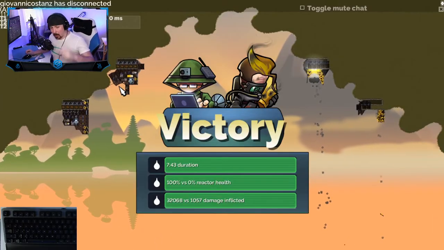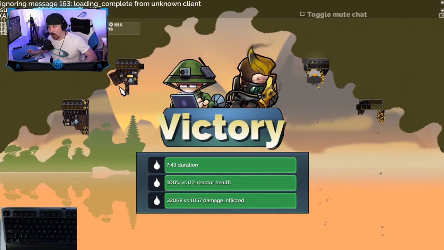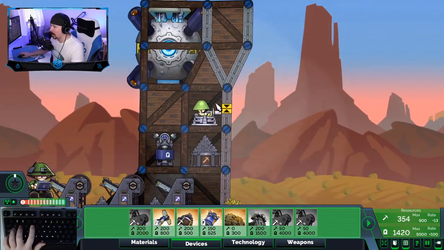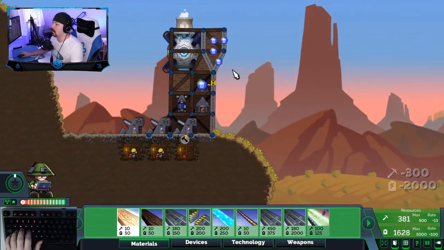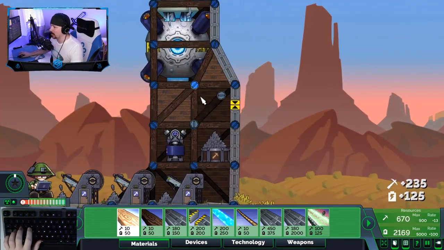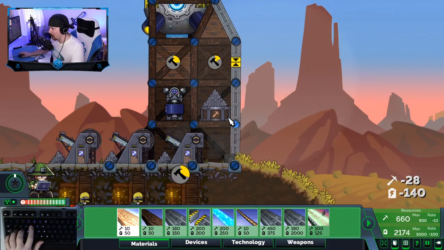Okay guys, that was game number one. We'll go for game number two on strats. That should not work. Okay guys, we're back for game number two. Hopefully this meme strat works out here. Once again, as we know, this should not be a viable strat.